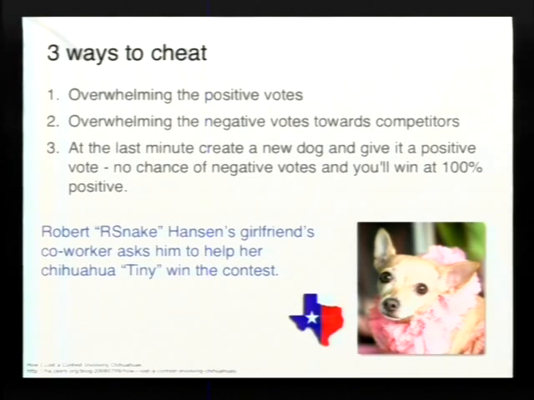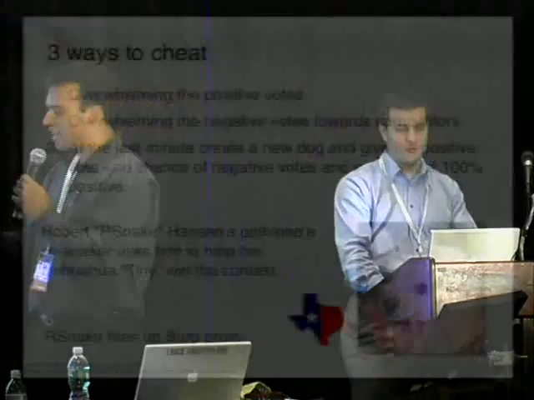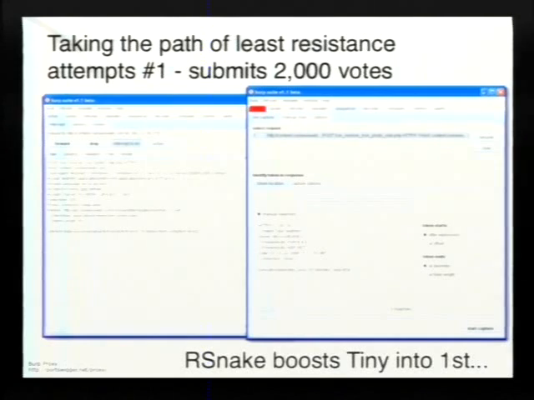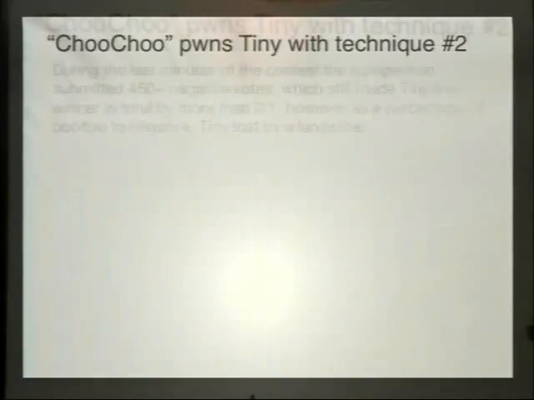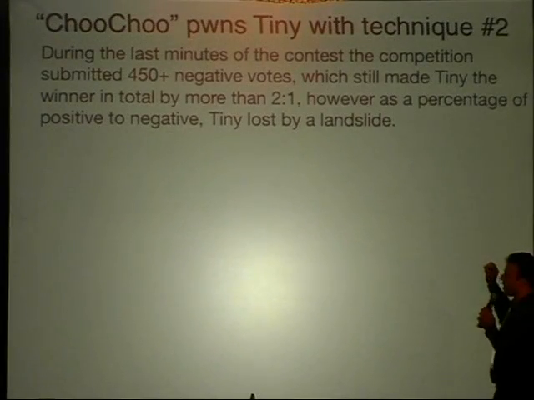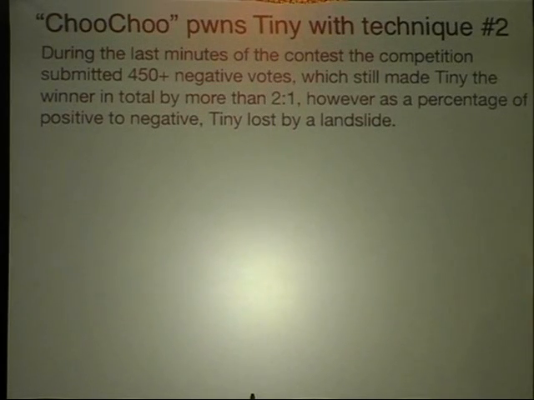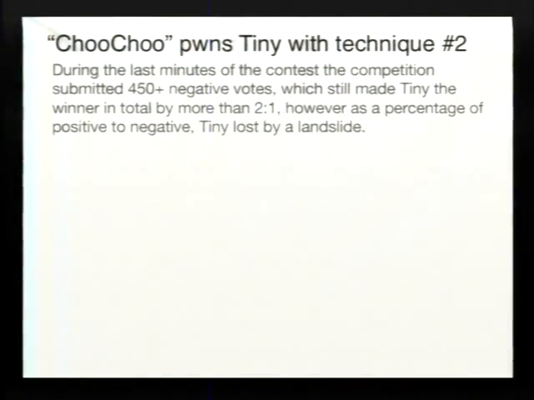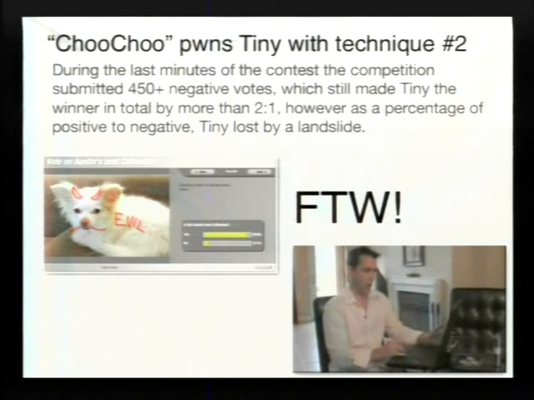So Robert Hansen, who is with us here today — he's from Austin — his girlfriend's co-worker solicits her local web hacker for help because she really wants her dog Tiny to win the Austin Chihuahua contest. So Arsenic consents, fires up Burp Proxy, figures out how many votes it takes to get Tiny to win, writes a quick number rotator, moves the dog into first with 2,000 votes, and figures his work is done. But just before the end of the contest, another dog — Chuchu — puts 450 negative votes towards Tiny, causing the percentage to drop. Tiny lost. Arsenic had just been out-attacked on an online Chihuahua poll in Austin.